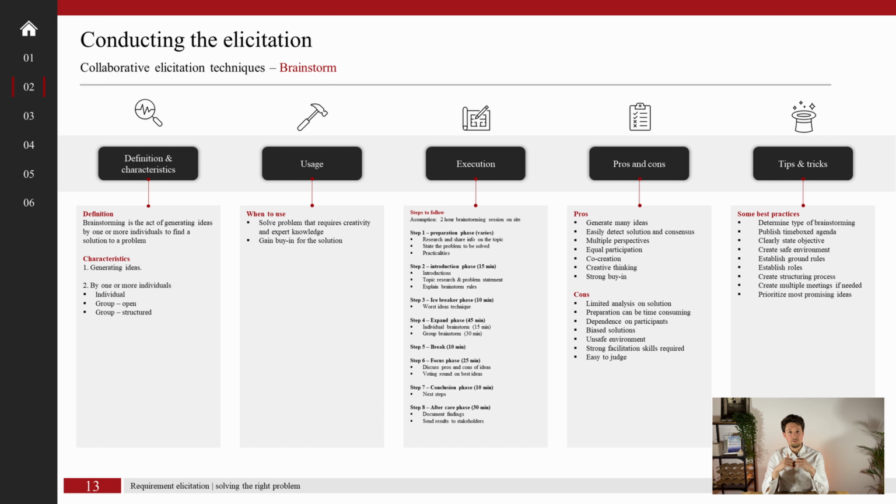Next, when I see that most people have stopped writing down, I open the group brainstorming session and let everybody share their ideas. During this part, it's not allowed to break down other people's ideas. You're only allowed to build upon the ideas that are shared. This part is about the co-creation, which is also one of the main strengths of brainstorming. While people are explaining their ideas, I already start to group ideas that go together and try to detect patterns or coherent solutions. This whole part takes about 30 minutes.